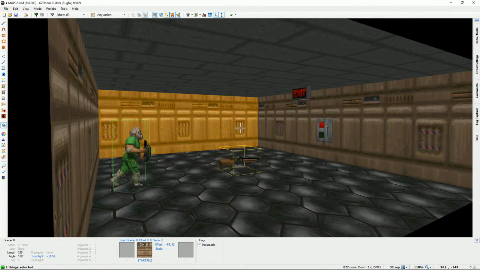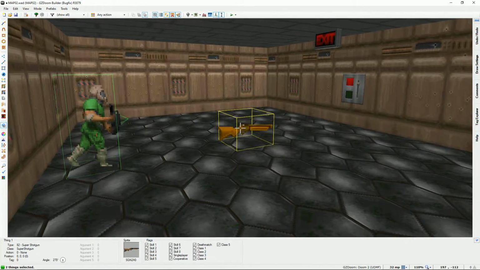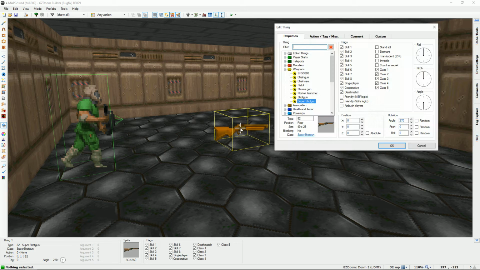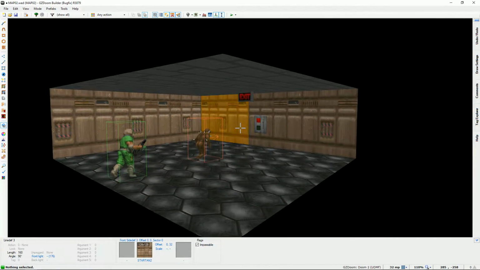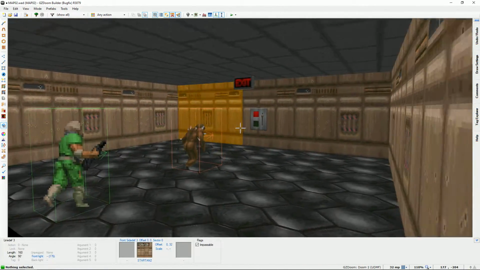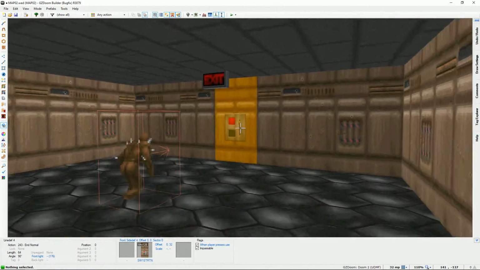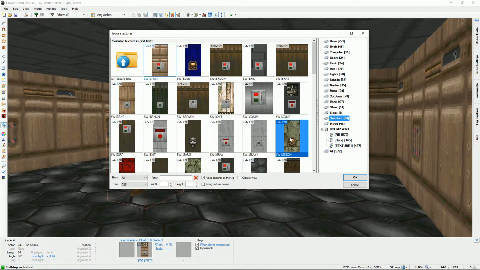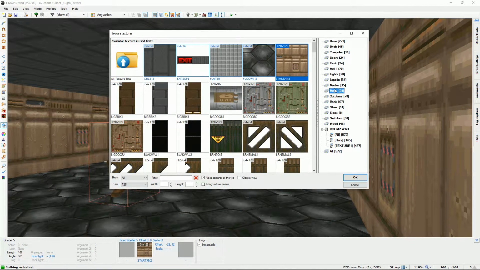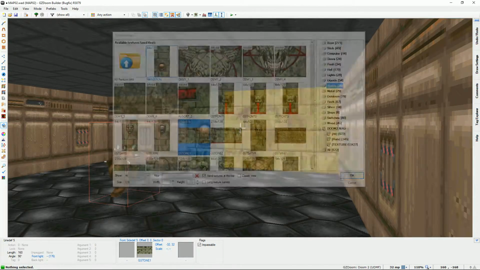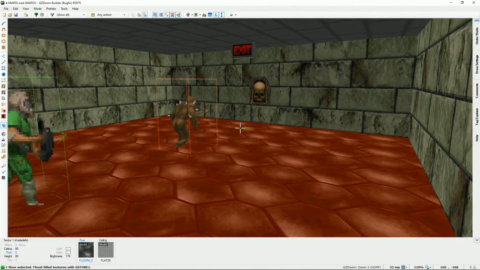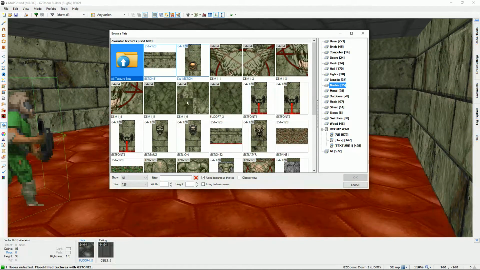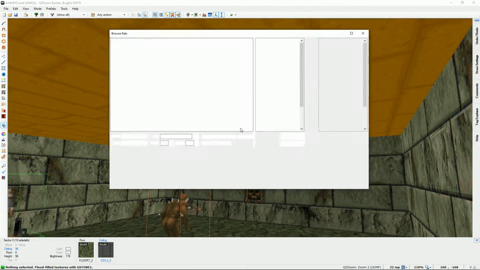So instead of a super shotgun, I'm going to give us something to kill. I'm going to change this to an imp, and I'm just going to make it face away from the player towards the exit switch. I'm also going to change the theme of this a little bit. I'm going to turn it into a marble theme just to have a different look to it. So we'll change these textures real quick. This shouldn't take long. I'll make sure we change the floor. There we go. Change the ceiling.